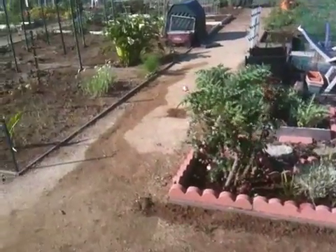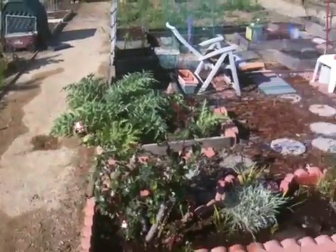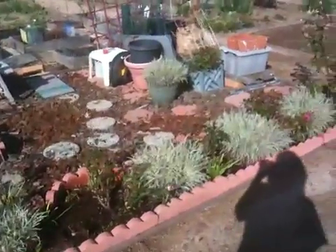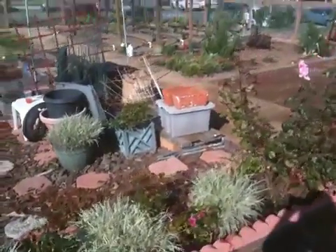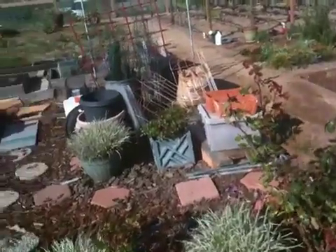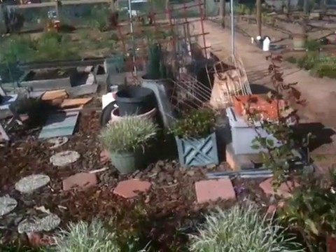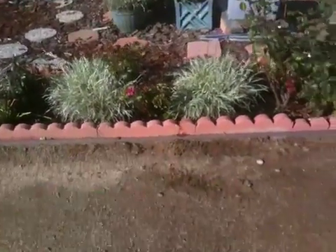Hello everyone. It is April 8th, time for another visit to the garden. We're settling into our every three to four day visit here, so not much change from last time — this is more some maintenance. Marianne, who has been one of the guiding spirits of the garden, was able to come out for a visit yesterday and did some cleanup. Today we concentrated on watering and cleaning up the grounds to the side, keeping the walkways free of weeds.